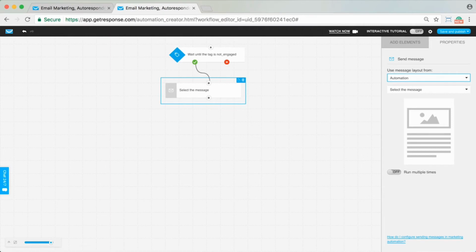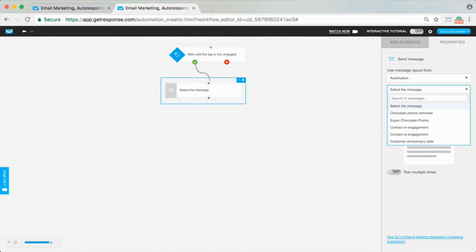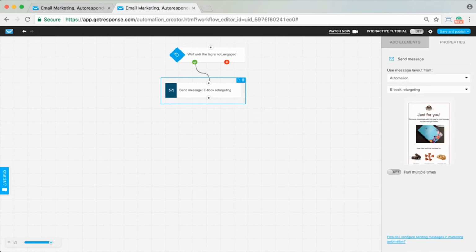This is going to be based on a message that we've already created for our ebook retargeting. So I just need to find that message draft. Here, I think I called it retargeting. Exactly. That's handy. You can type in the name of the message if you can remember it, because as you can imagine, I have a lot of messages and drafts floating around in my account, but this is the one I'm looking for, ebook retargeting. And I can see my message preview that indeed this is the one I had in mind.